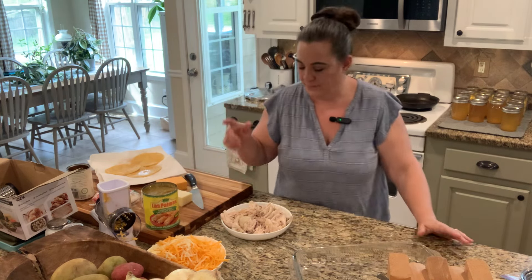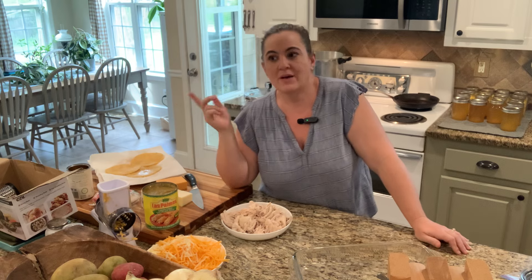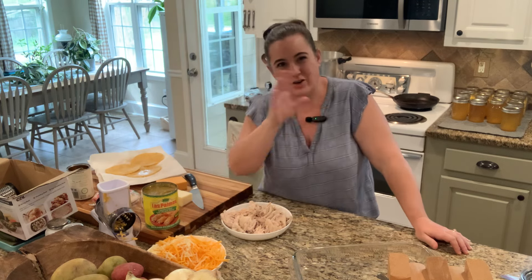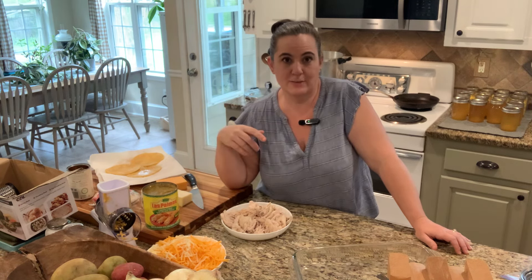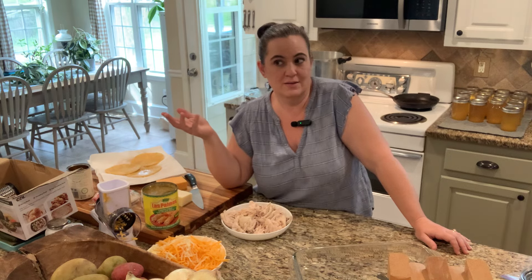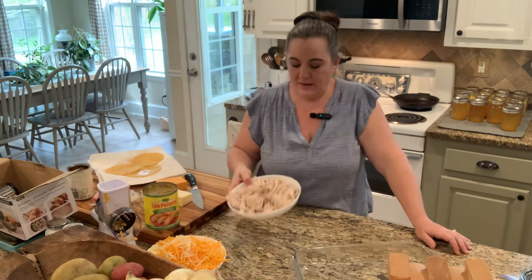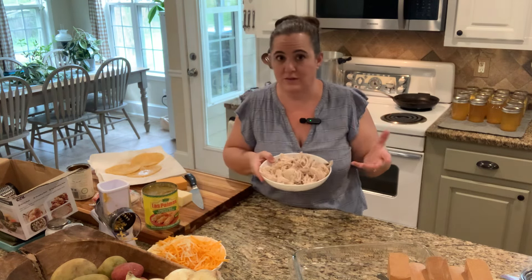Here's my other Frugal Friday trick. A lot of grocery stores do this, but we live really close to a Walmart. Walmart pre-bakes their chickens and has them in a little cart. Well, if they don't sell, they stick them in the deli section over by the lunch meats and sell them for three bucks. So whenever I see them, I'll grab a chicken, shred it, put it in a Ziploc, and freeze it so I have it when I want to do meals. You have an entire meal's worth of chicken for $3. I save the bones and skin and everything, and anytime I have leftover carrots, celery, or onion skins, I keep a bag in my freezer to make chicken stock — so it's like a two-for-one.